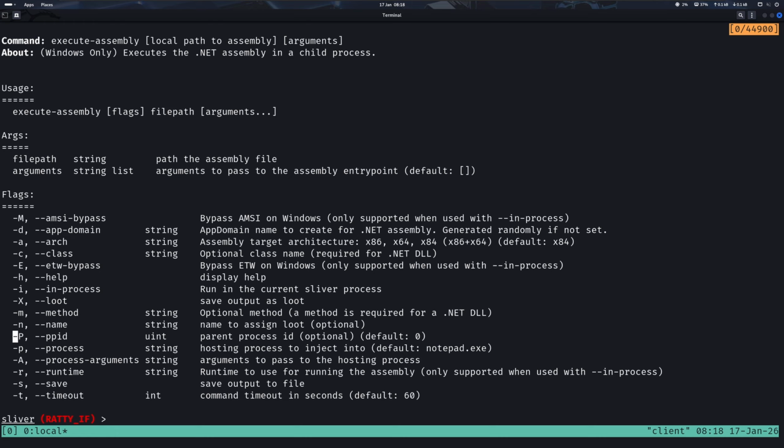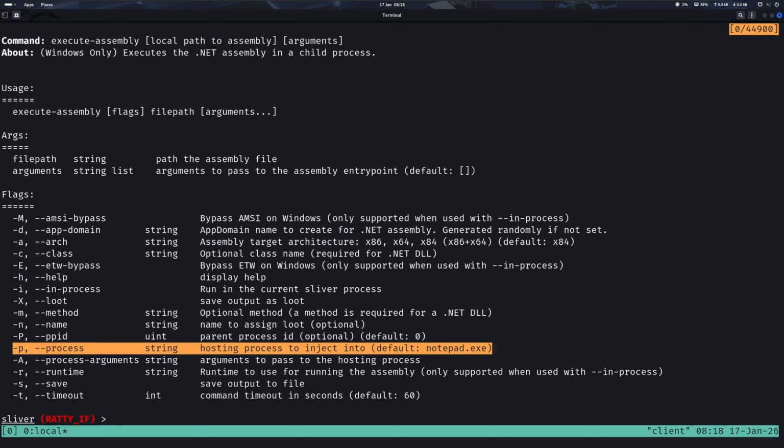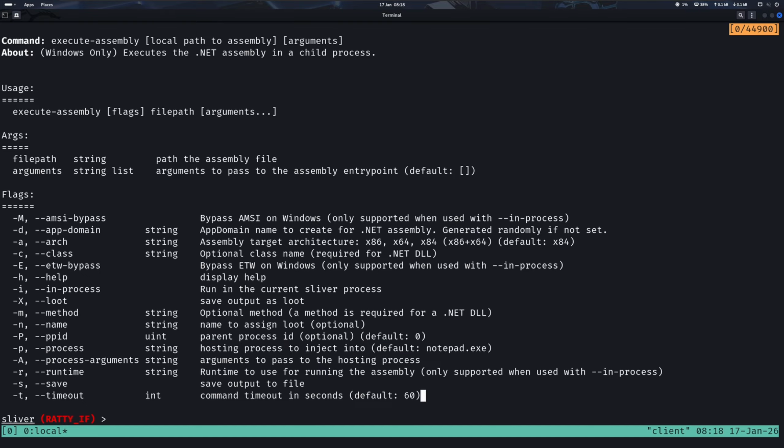You can also perform things like process ID spoofing. You can change the process that is being injected to. That is, change the sacrificial process that is being launched, and then several other command line switches that I recommend you explore. However, at its most fundamental, as you can see here, we provide the name of the tool we are running and then its arguments.